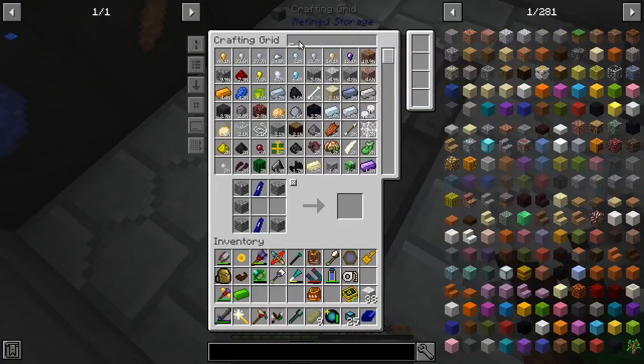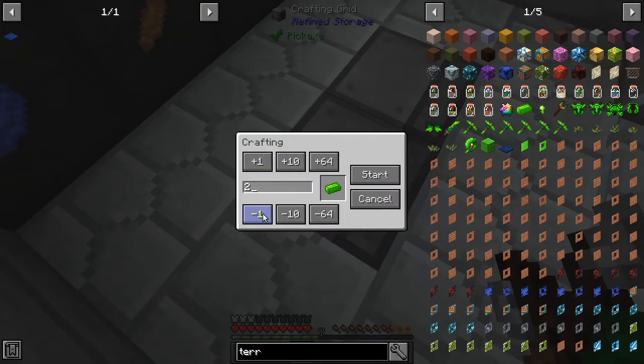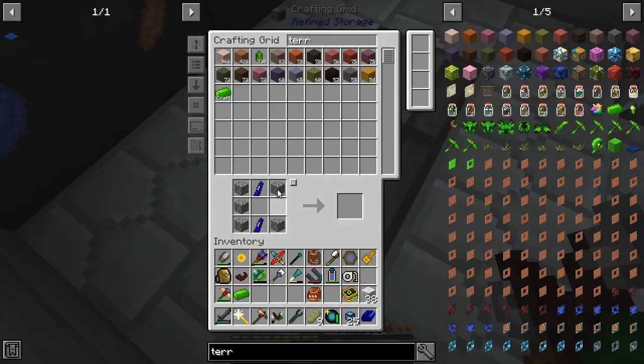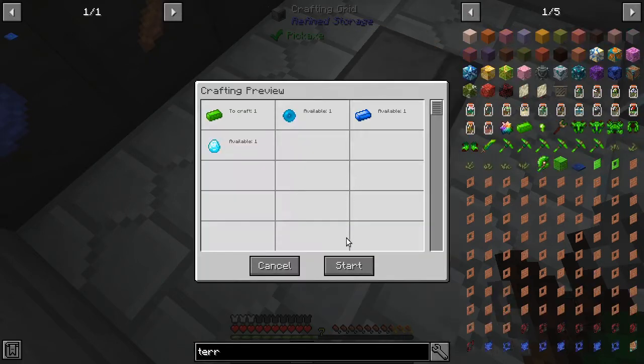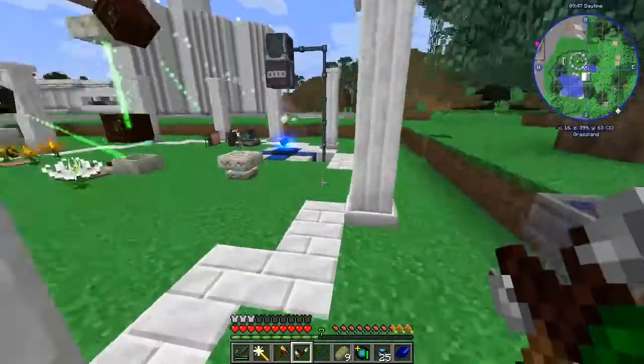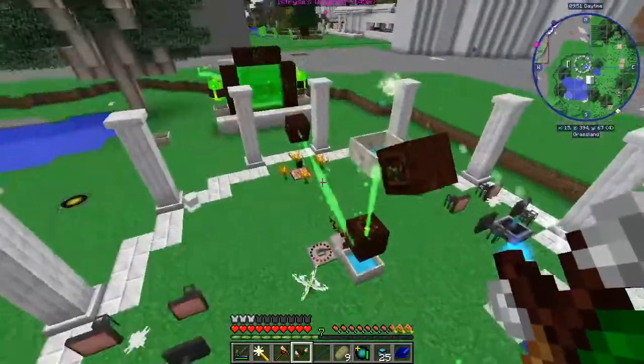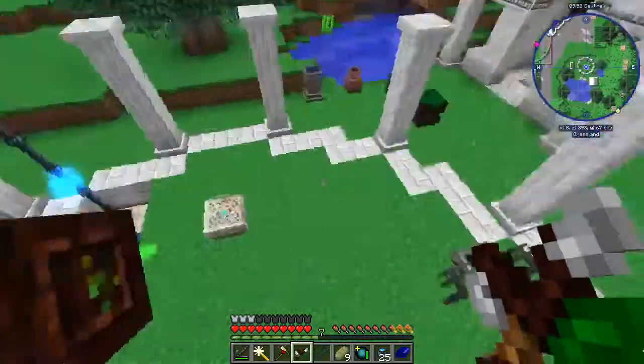So Terra. Make one, please. No, just one. Oh, dang it. Start. So did it drop the items? It did. It totally did. How are we looking on mana? Oh, we're empty.